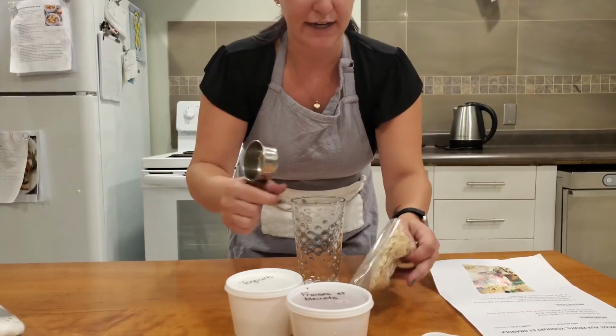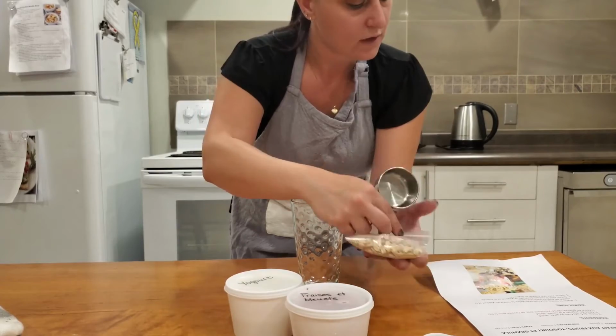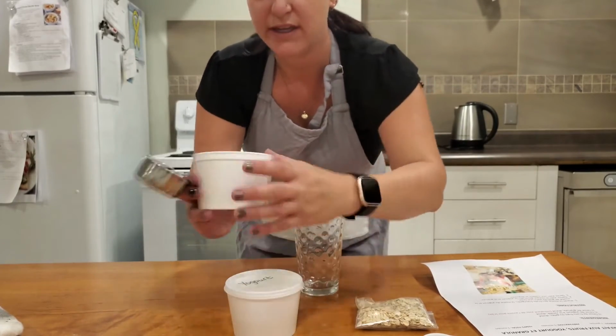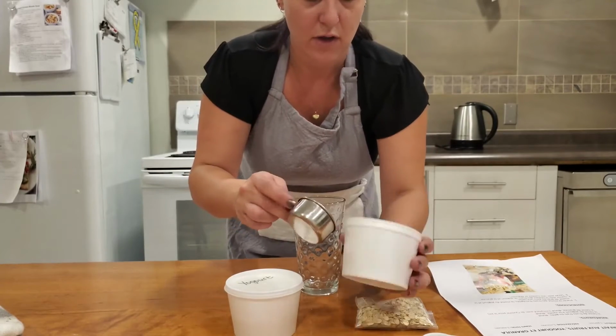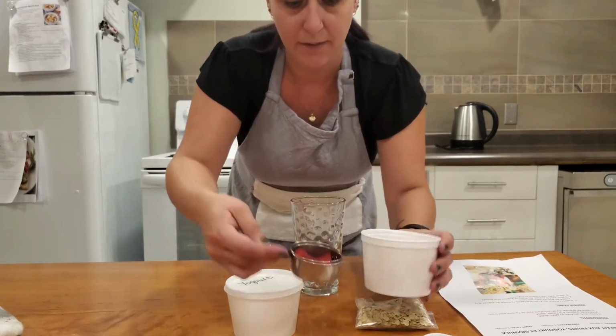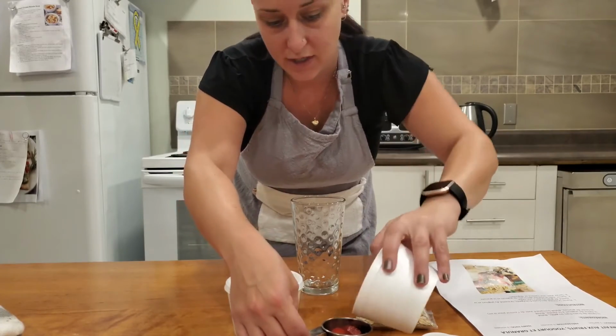So each ingredient has half a cup in it, but we only need to use half of it for now. So we are only going to use half a cup, or a quarter cup, pardon me, of each ingredient.